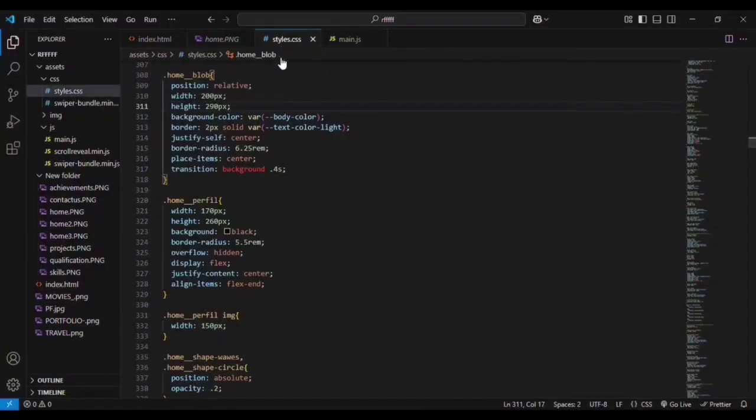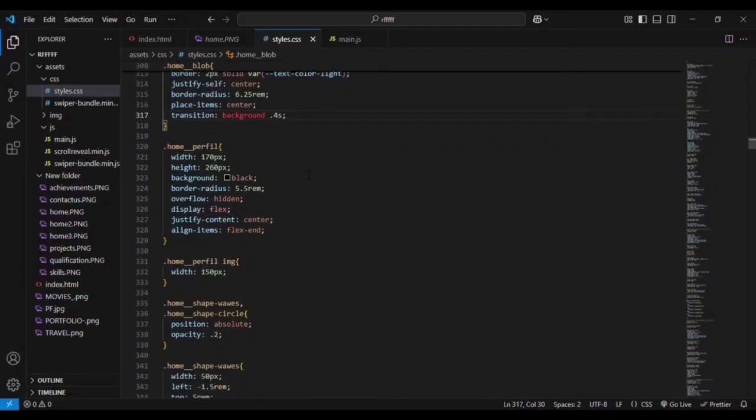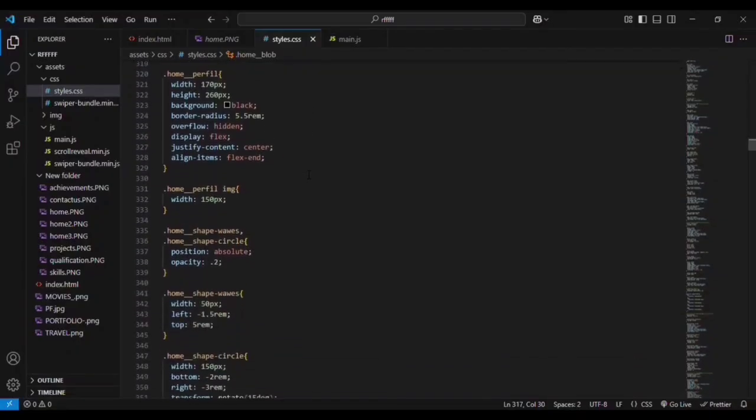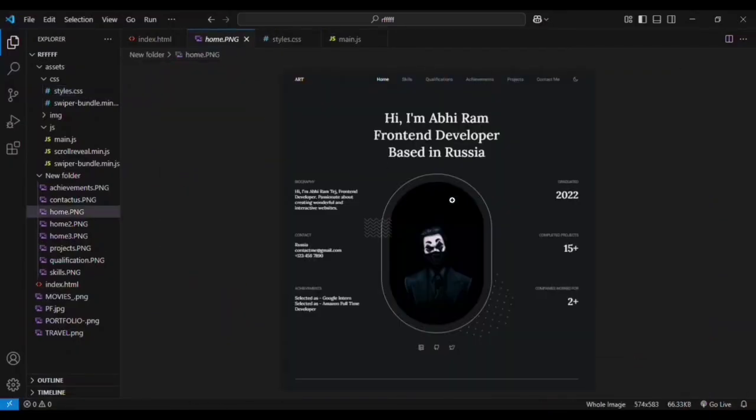A section has been created. Background and border are given to it, suitable content paper, and border radius is given as 6.5rem. Then we have the price item, which is centered, exactly at the center where the image will be applied. Then we have the home prefill. Inside the prefill is nothing but the border. You can see that entire black color border there, right? So that is nothing but the prefill.